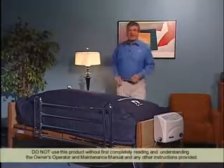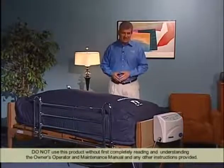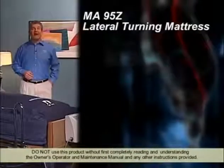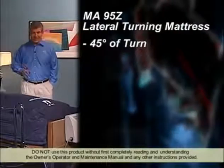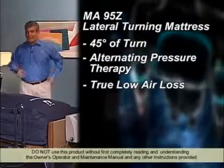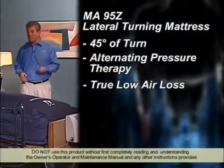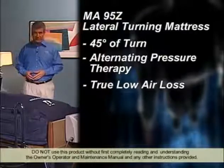The next unit here is our lateral turning mattress. This is the microAIR 95. It provides up to 45 degrees of lateral rotation, alternating pressure, and true low air loss. It's recommended for patients who have pulmonary disorders and need to have a minimum turn of 40 degrees.